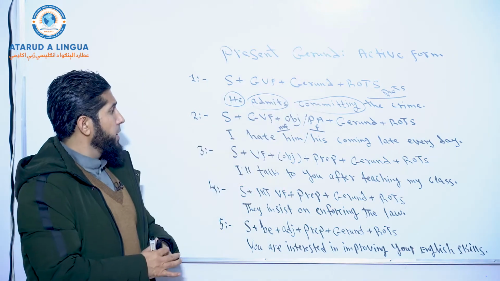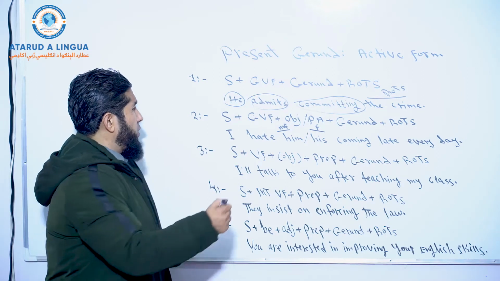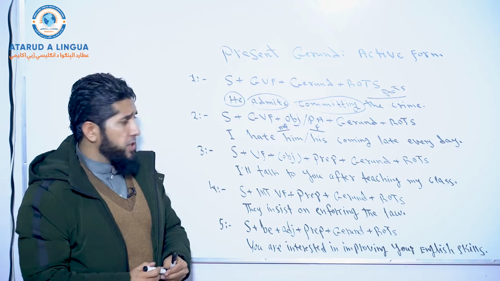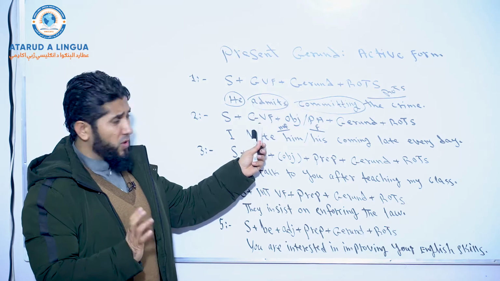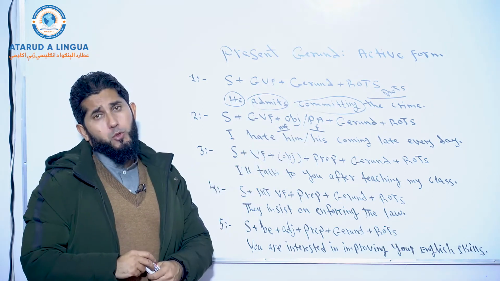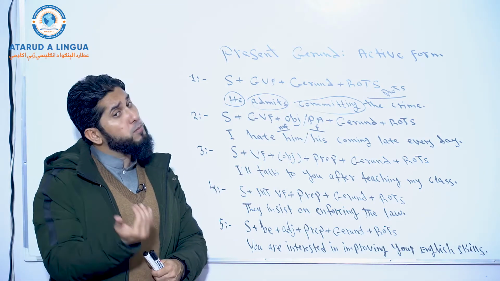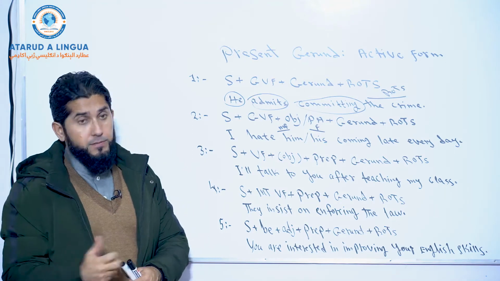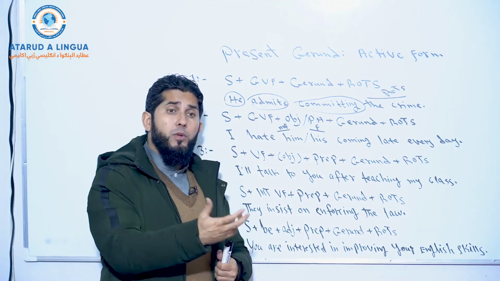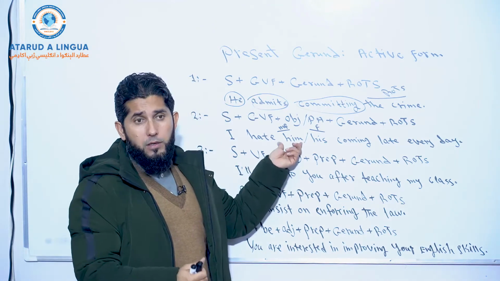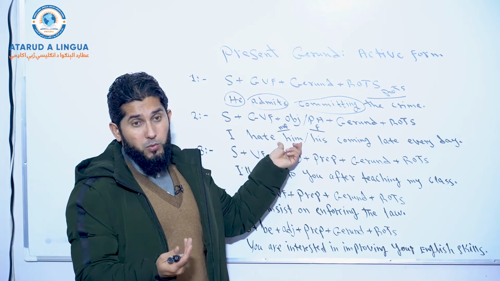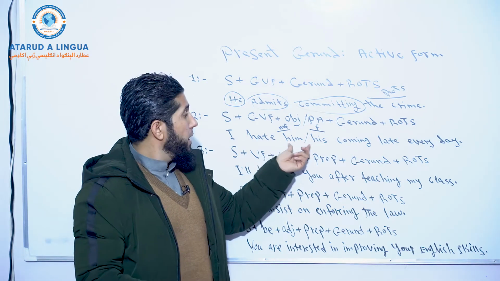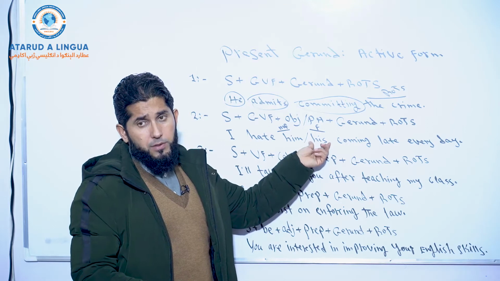Structure number two. Okay, so first you bring your subject, and then gerund verb form, and then an object or a possessive adjective. There could be an object or there could be a possessive adjective. Now, if it's a pronoun, it could be an object pronoun, not a subject pronoun, if it's a personal pronoun, or it could be a possessive adjective here.